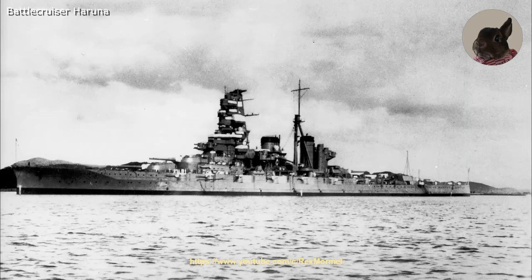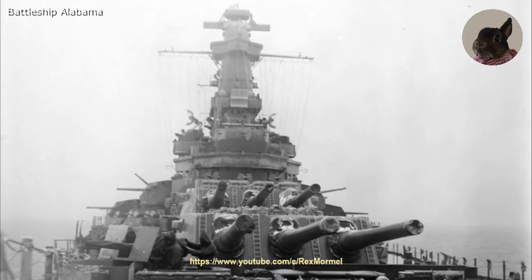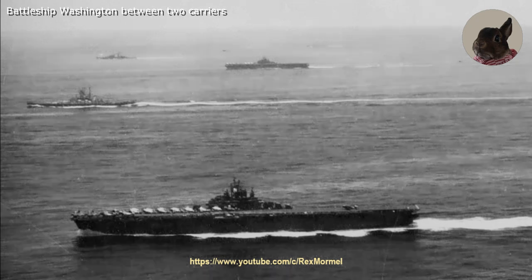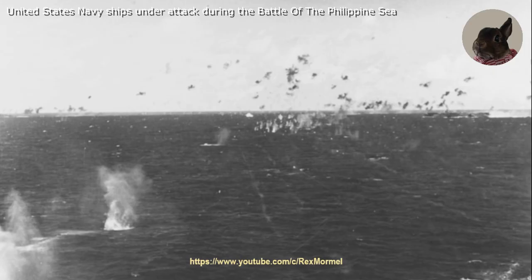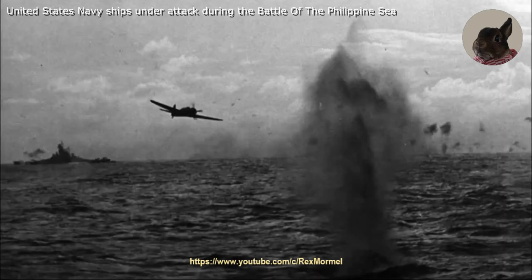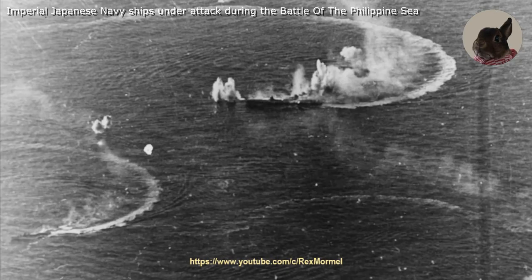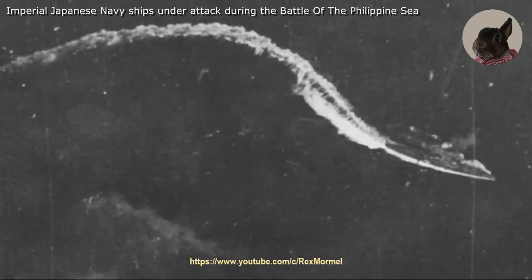Despite the huge advantage in battleships, cruisers, and destroyers, Admiral Lee declined, since he felt that his battleships were not trained well enough for a night engagement. The Battle of the Philippine Sea on 19 to 20 June became a carrier battle, so the battleship Washington defended the carriers against air attacks. The Battle of the Philippine Sea was won by the United States Navy — ironically, it was submarines that sank two large Japanese carriers, while carrier planes only sank one Japanese light carrier. After the battle, the Washington and other battleships escorted carriers during their missions. In September, the Washington bombarded Peleliu and Angaur.